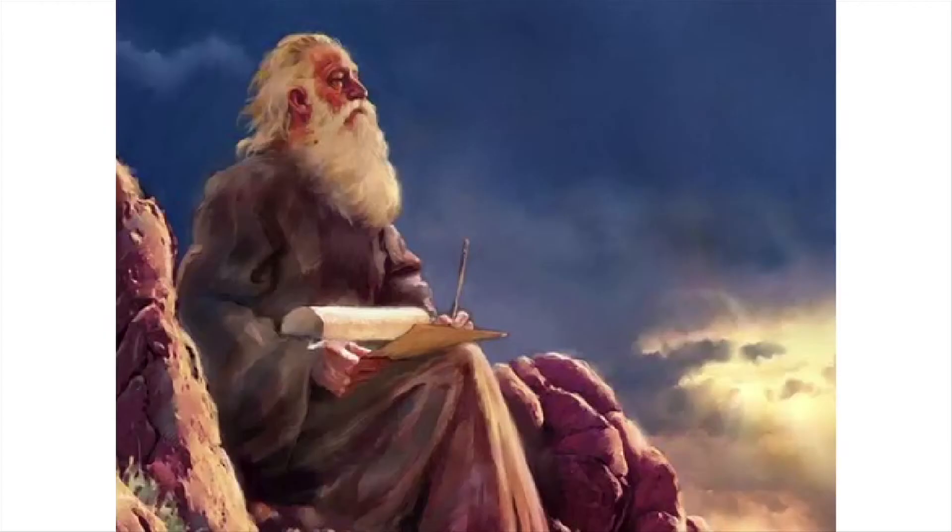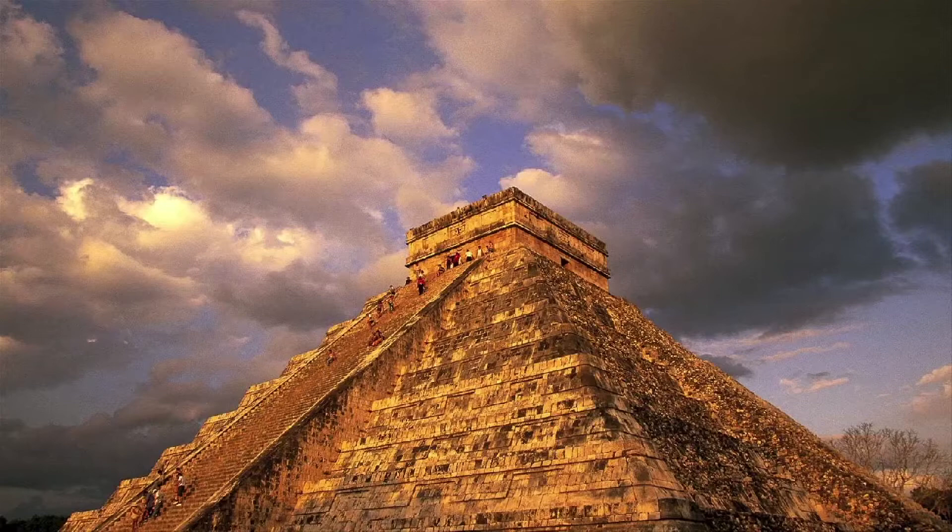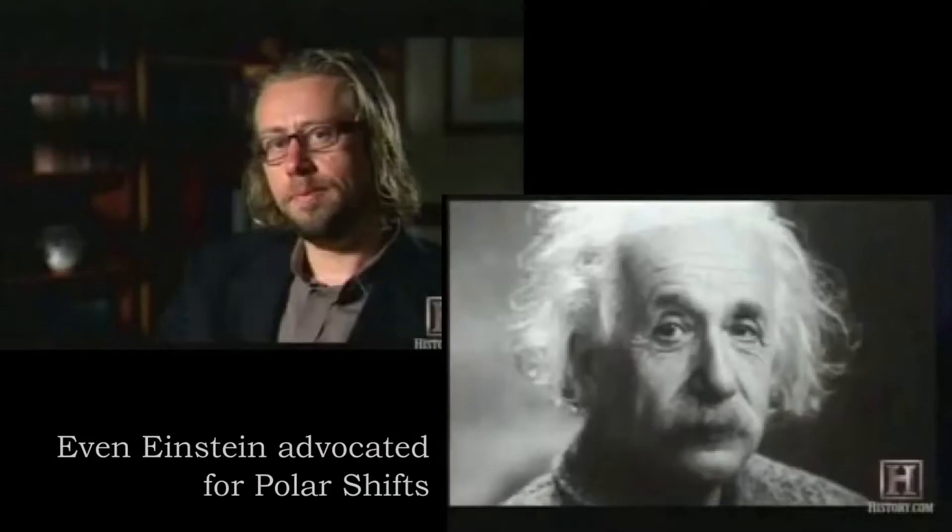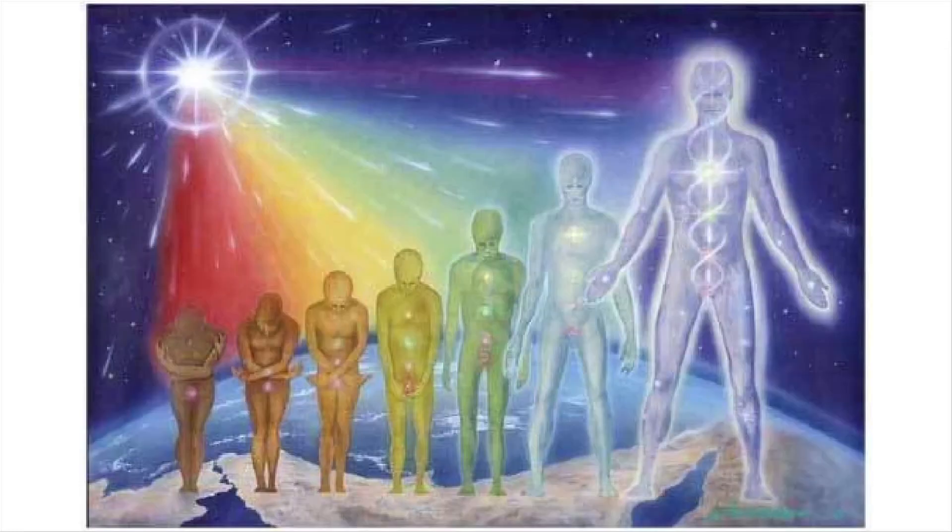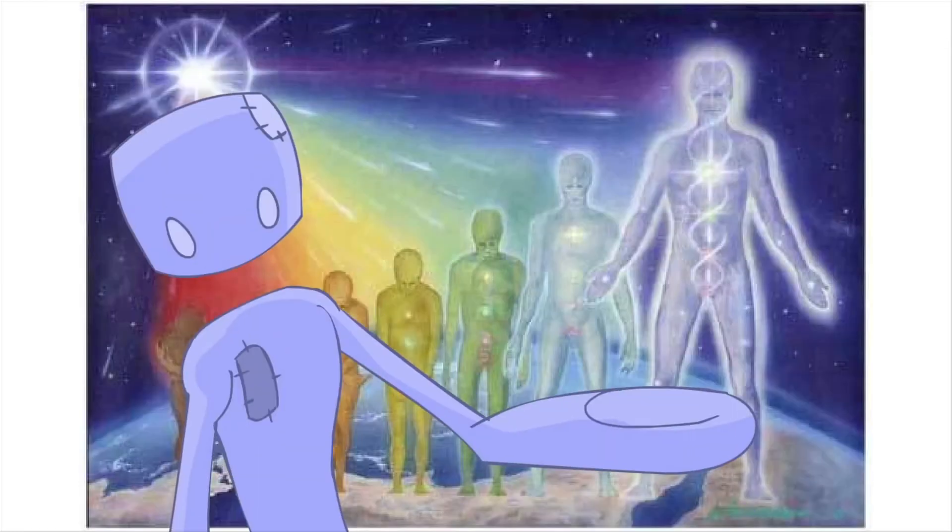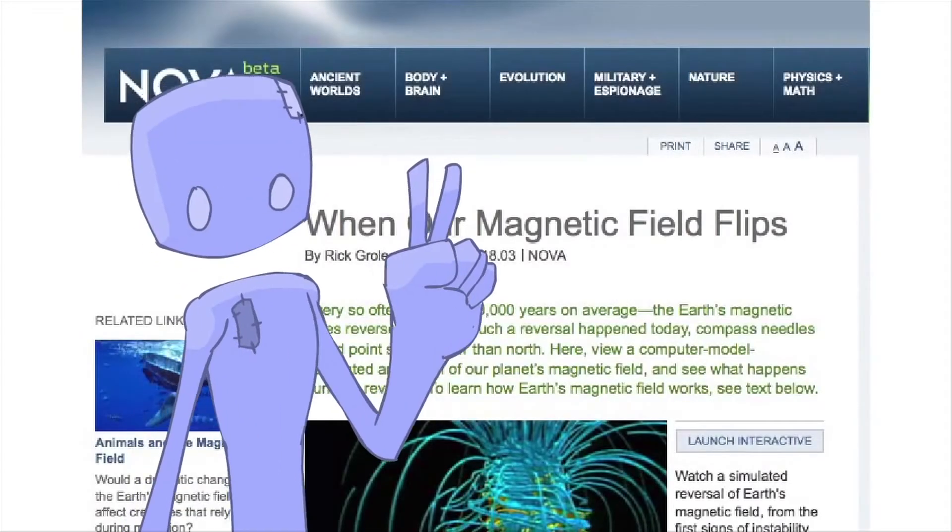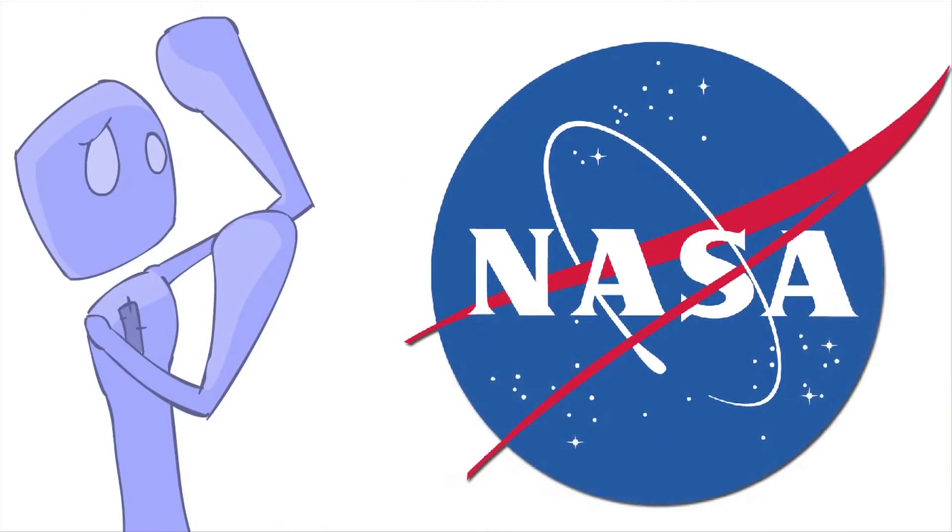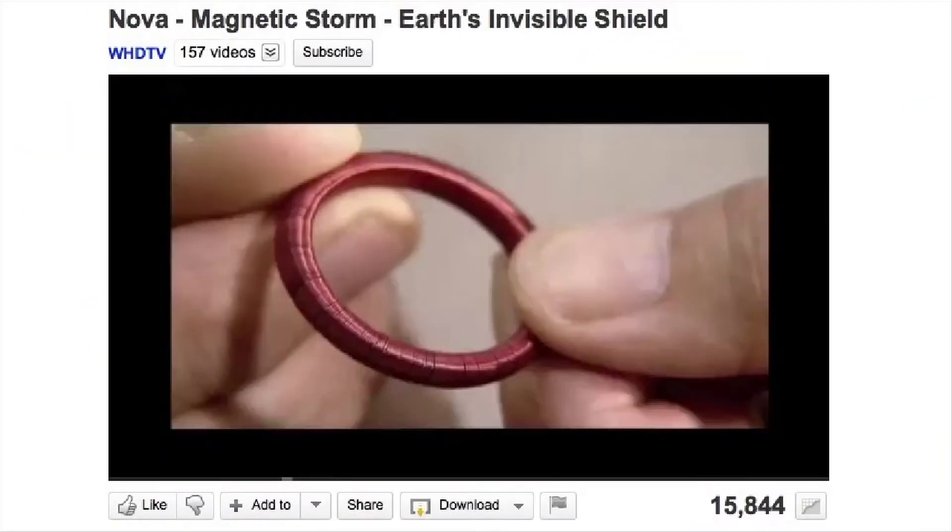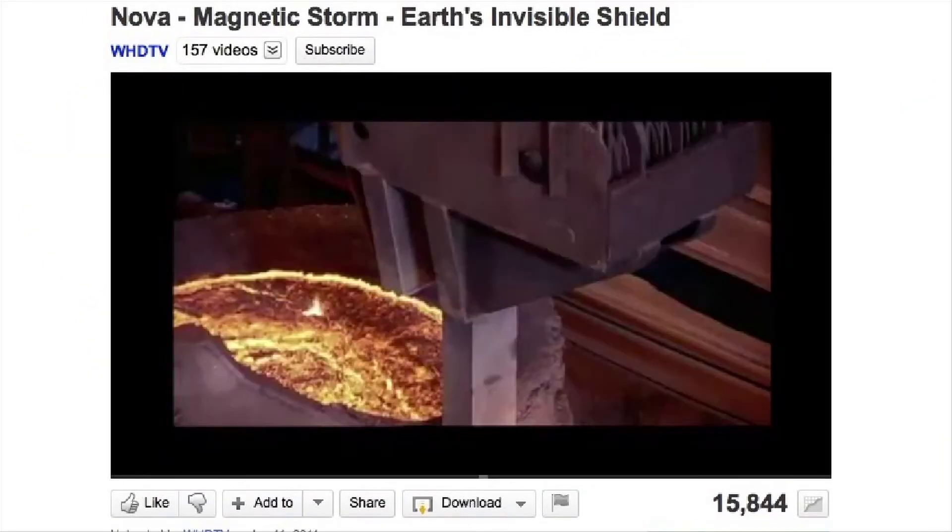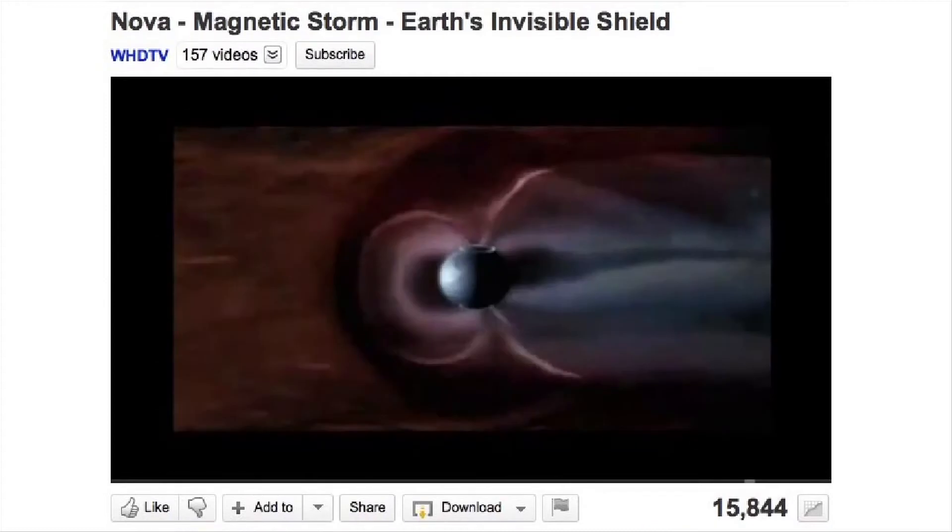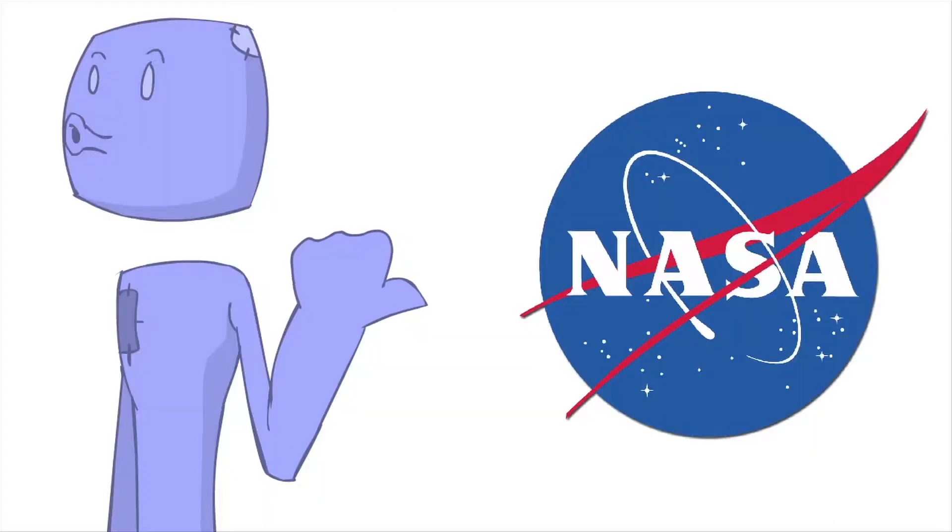Now, I don't want to freak anyone out. Besides Edgar Cayce's account, many other ancient prophecies, including Nostradamus and Mayan prophecies, have talked about polar shifts in one way or another. And modern science is becoming increasingly aware that there is going to be a polar shift in our near future, which is lining up with our consciousness shift, though they don't take that aspect into account. It's funny, actually. A while back, NOVA did two reports on polar shifts and both times NASA shut them down. Then recently, NOVA released a new video called Earth's Magnetic Storm. That video shows all of the evidence for pole shifts without actually using the words pole shift.